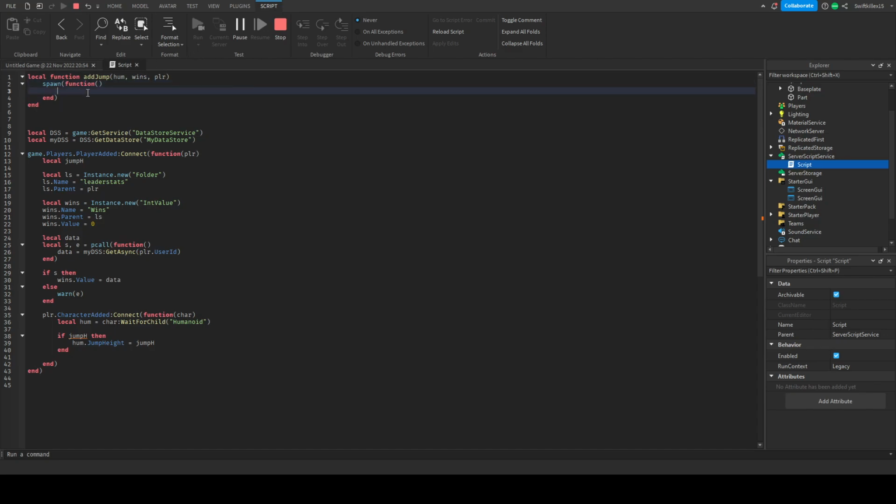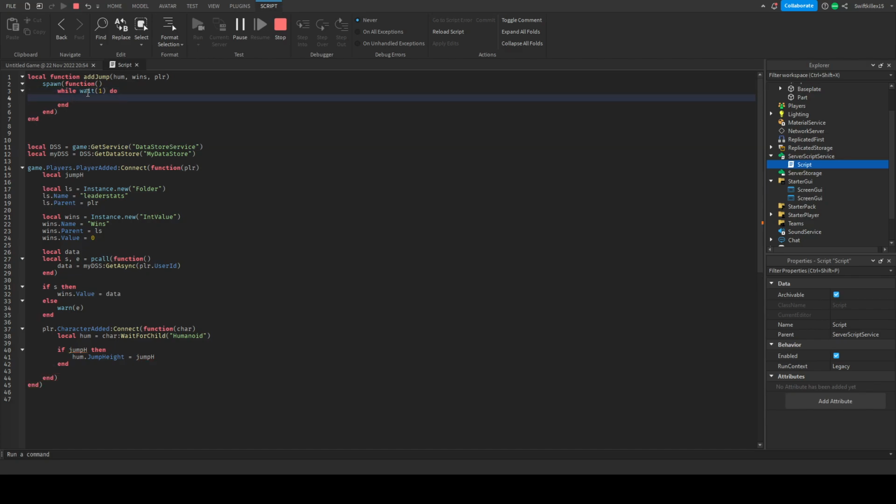Keeps other things going if there's a while loop. It's a bad explanation, but like I said, I don't have an incredibly good explanation. I'm sure you can look it up on the Roblox dev forum or wherever. So it's obviously going to be +1 jump power every second. So we'll do a while wait 1 second.